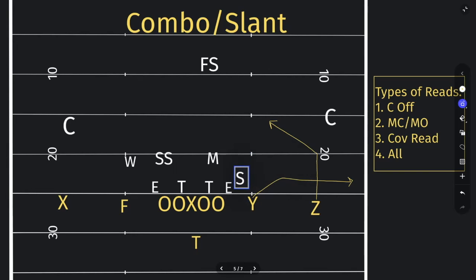Okay, so that's the first part of it. Now we come out and he's condensed and he's not at that depth, and we're thinking to ourselves, man, I'm taking the slant all day long as this guy doesn't create his depth back into that hook area. So the same holds true. If you see this guy and he's crossing over and running sideways, we are thinking slant in this case because he can't affect the slant from that depth.